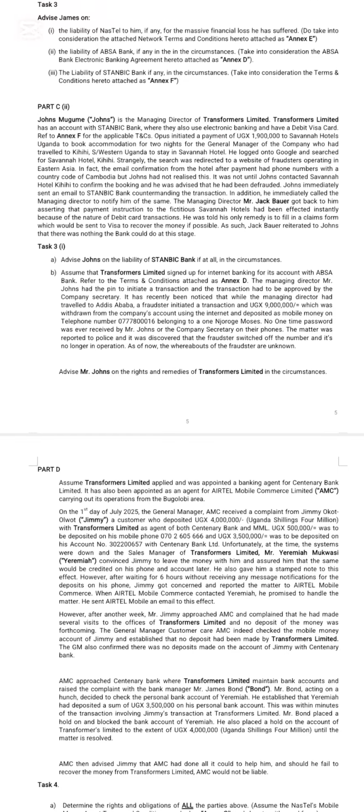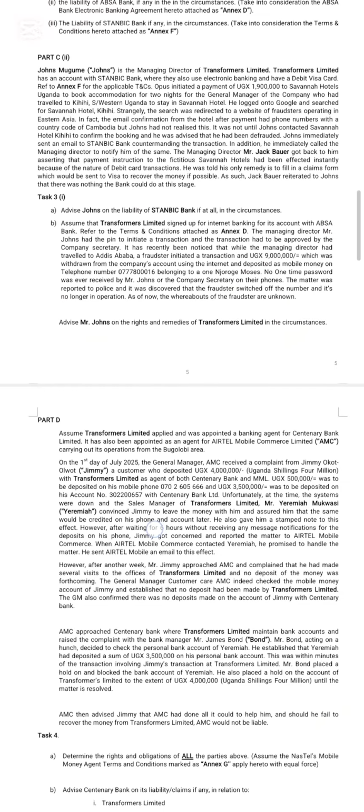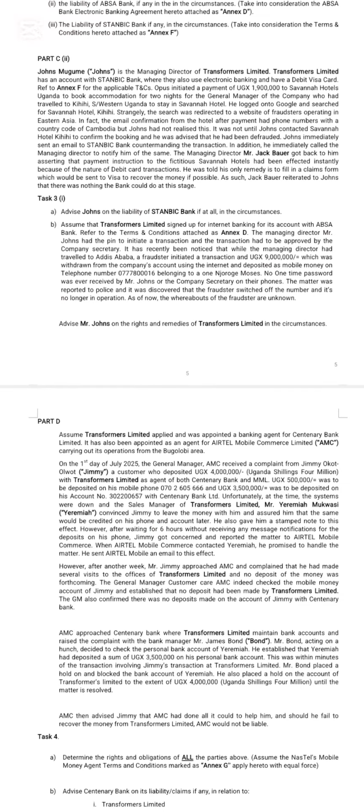Part C2, John Magume is the managing director of Transformers Limited, which has an account with Stanbic Bank where they also use electronic banking and have a debit Visa card, refer to the annex for the applicable T&Cs. John initiated a payment of 1.9 million to Savannah Hotels, traveled to Kihihi, Western Uganda to stay in Savannah Hotel. He logged onto Google and searched. In fact, the email confirmation from the hotel after payment had phone numbers with a country code of Cambodia, but John had not realized this.